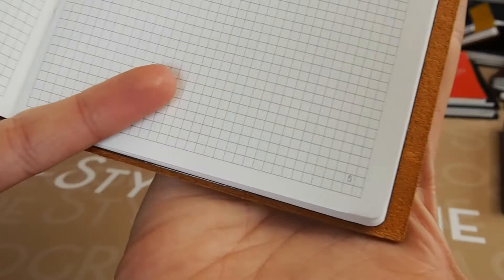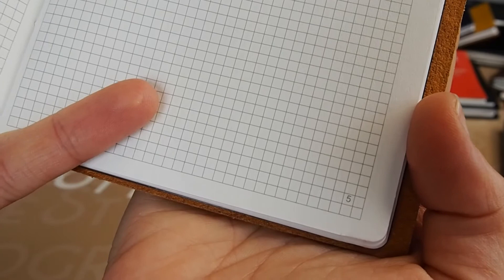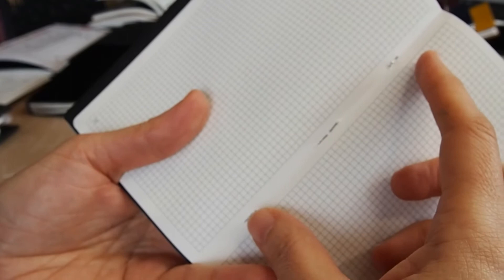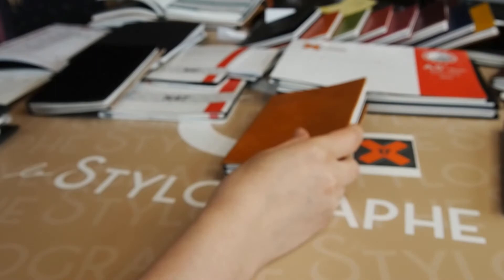And now the graph. That's something unusual for us in France — we're used to the 5mm graph. This one is 2.5mm, but I've been using it and I actually like it more than the 5mm square. That's where the little metal tube is attached, which is the difference between the X17 and X47 systems.